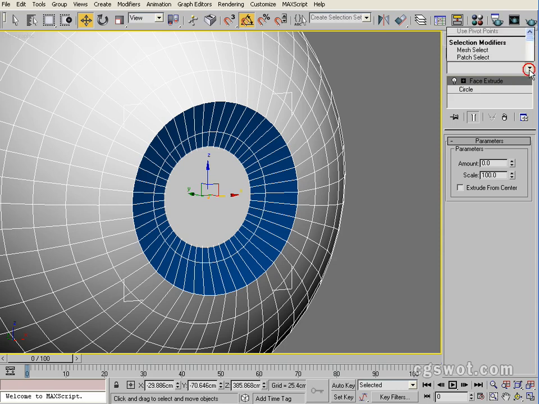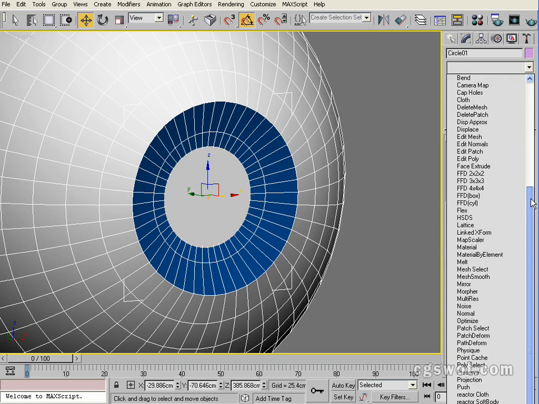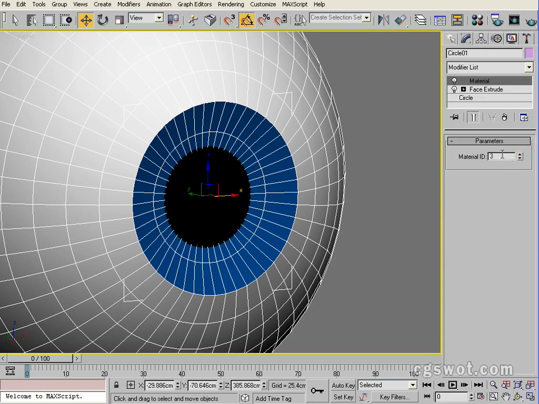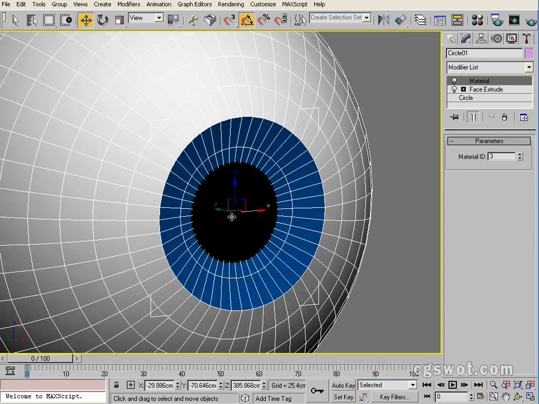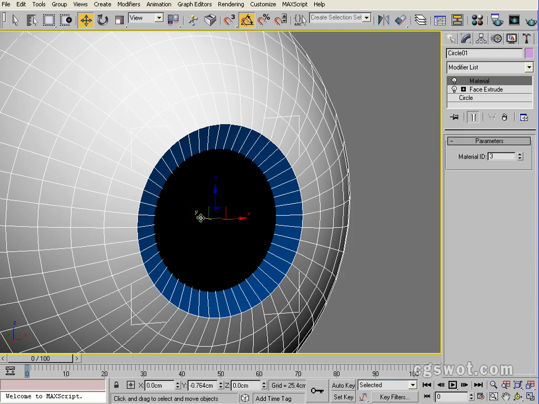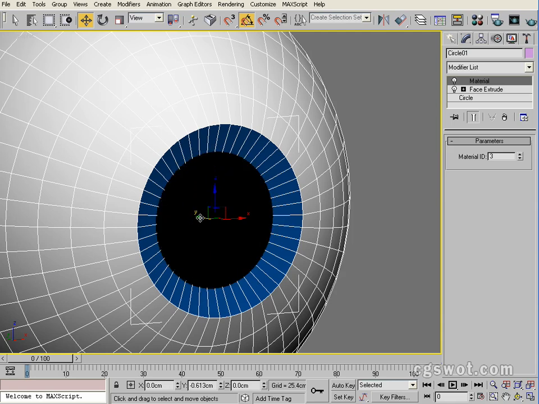So we're going to force it to have a new one. So bring up the modifiers, and we're going to put material on top of the stack, and we're going to wind it up until we get to 3. And the beauty of doing it this way is that you can move this object in and out in your rig.